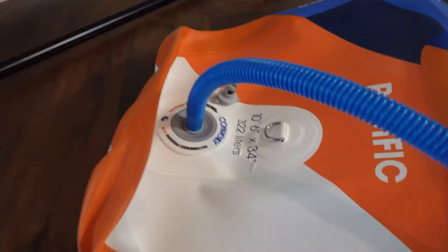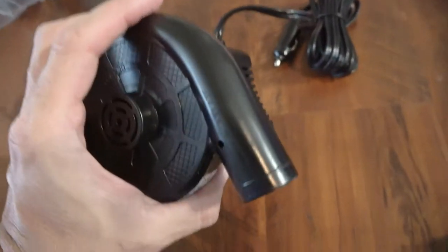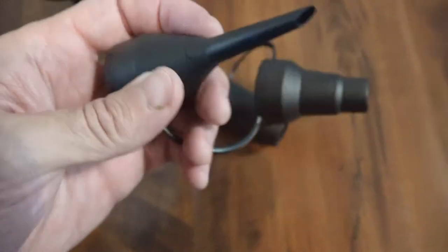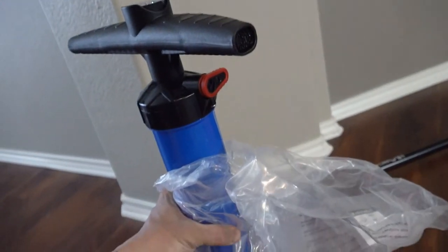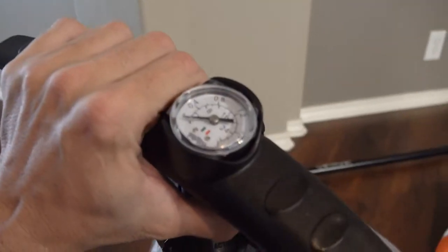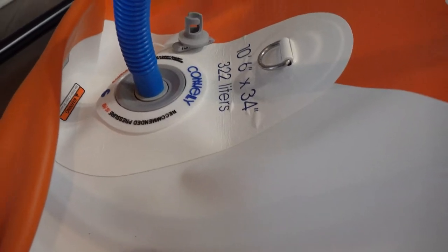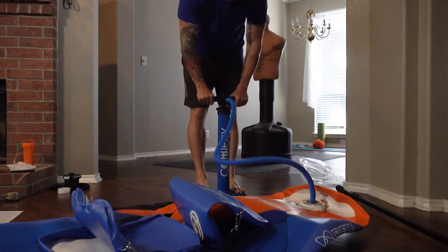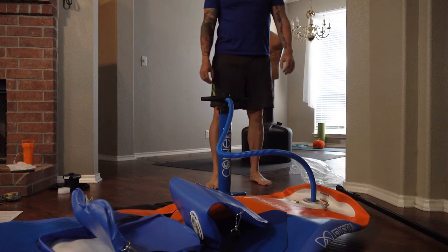The first challenge I have is there's a specific twist fitting over there, and this has a threaded fitting. However, the board has a smooth fitting with plastic pieces and no threaded fitting. I'm going to have to deal with that later. For now I'm going to have to use the manual pump as much as I hate to and blow it up that way. It is kind of nice though — it's got a gauge on top and says very clearly to keep it to about 15 PSI. Forget it — it's going to take forever doing that.